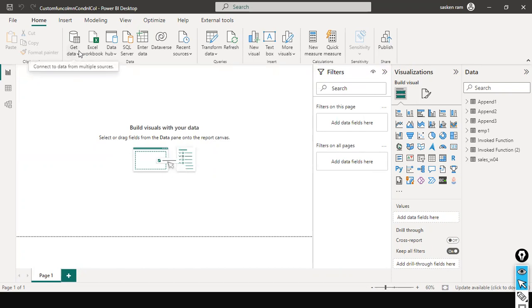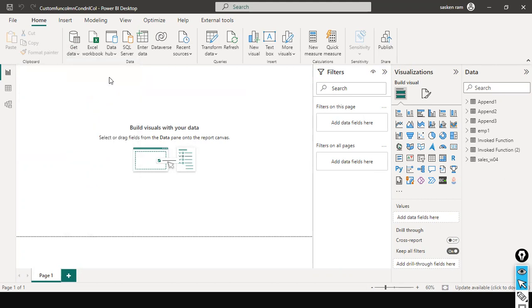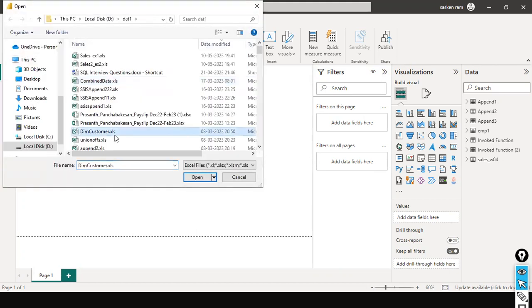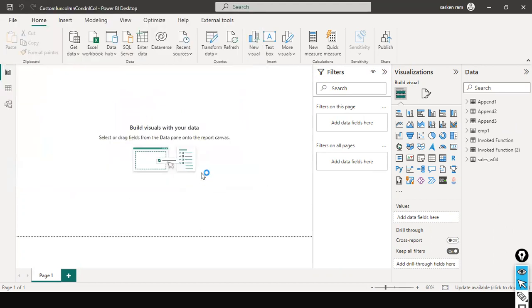I just hit the Get Data icon, and here I'm going to load an Excel file, the dim customer XLS file. Yes, I'm going to hit open.